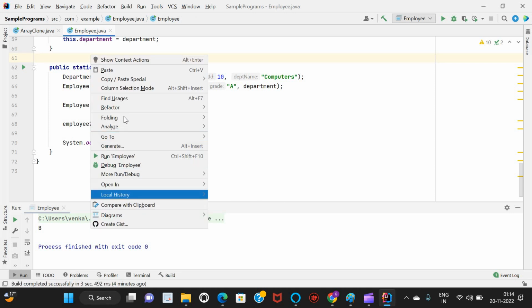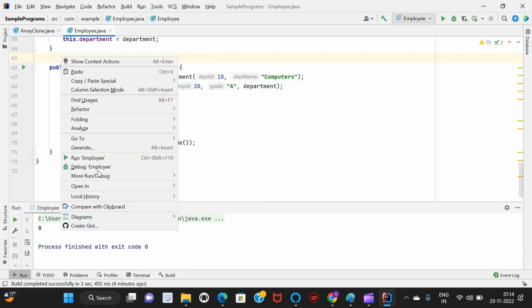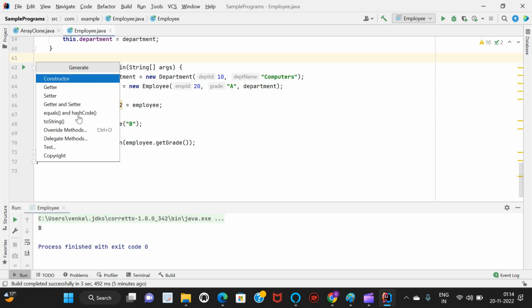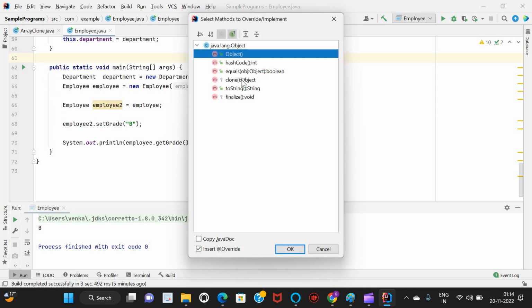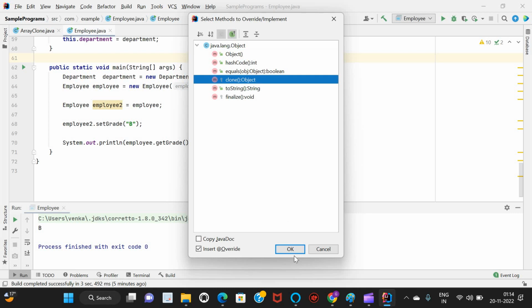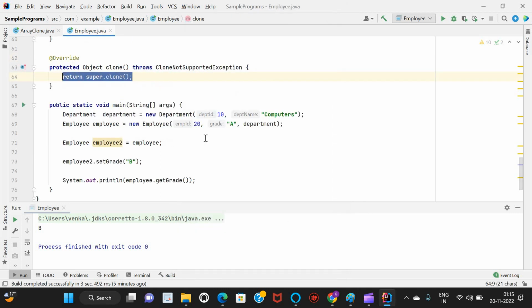So here, let me right click and generate. Here we have the overriding methods and we can choose clone. Clone has been created.